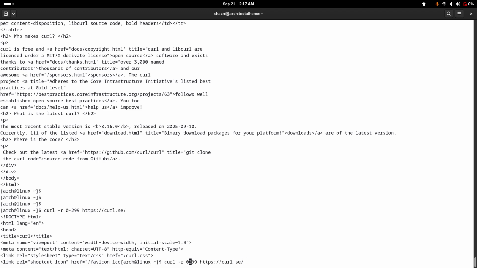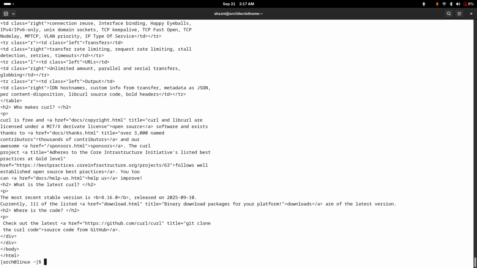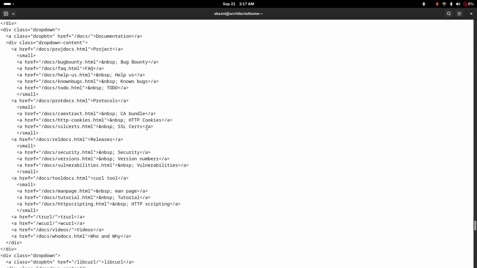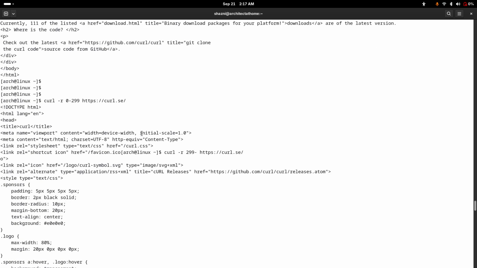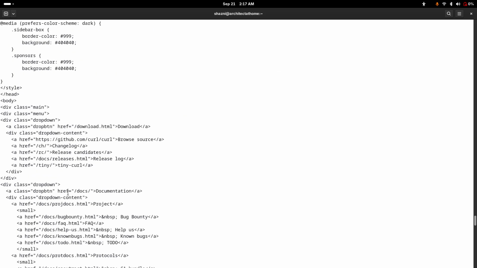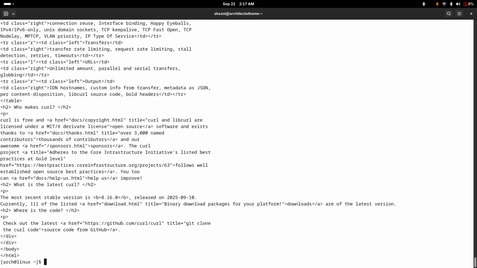For example, you can say I want everything from 299 to the rest. It's going to respond back with that, and you won't see the initial bits then. When you go back and see, you won't see the initial bits. So you find it by yourself, so you see the same thing happening there.